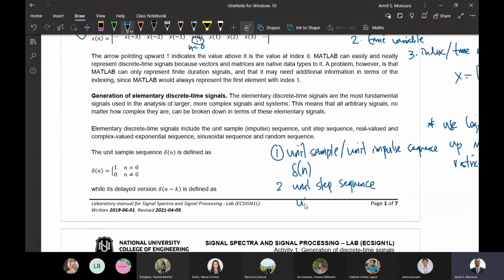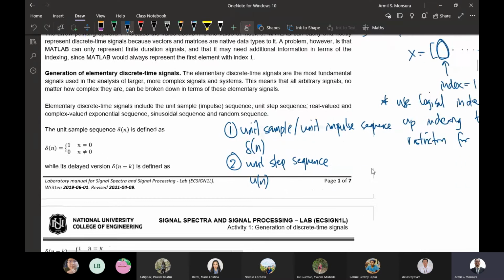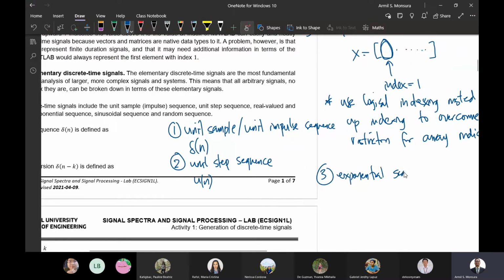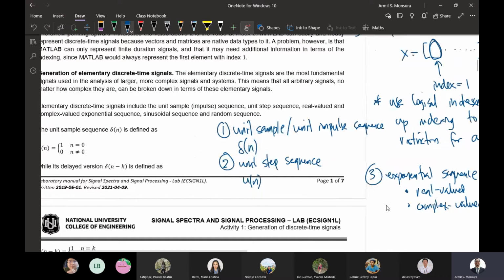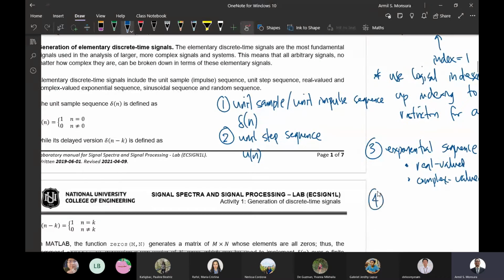We'll use the symbol u[n] for that. Number 3, we'll have the exponential sequence. And your exponential sequence can either be real valued or complex valued. Then number 4, we have sinusoidal sequence.